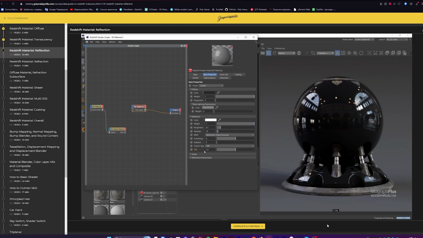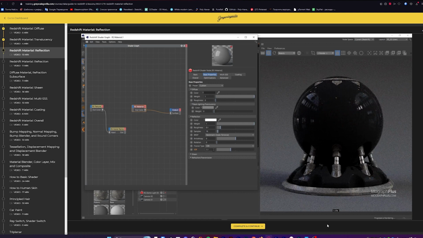The IOR value controls this effect. The lower the value, the stronger this effect is, and vice versa. If I set the IOR to something low like 1.1, normally the IOR value starts from 1 for vacuum and then you go upward. Now we get a very strong Fresnel reflectivity because the parallel faces are almost non-reflective, and as the face becomes more perpendicular, it also becomes more and more reflective.